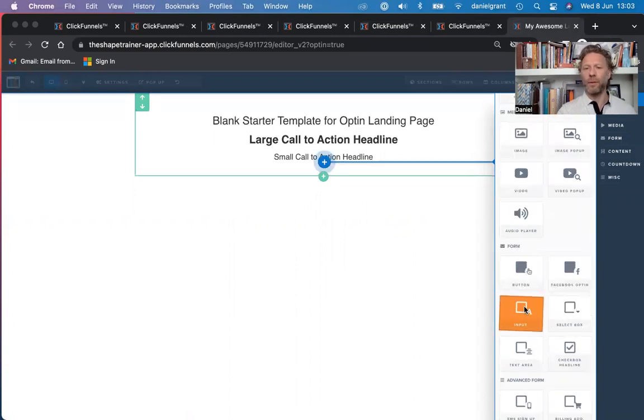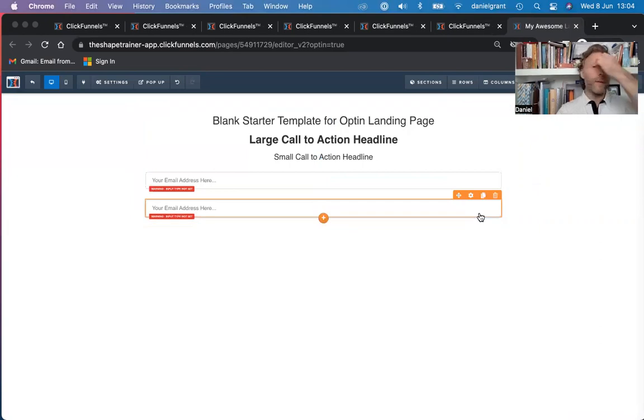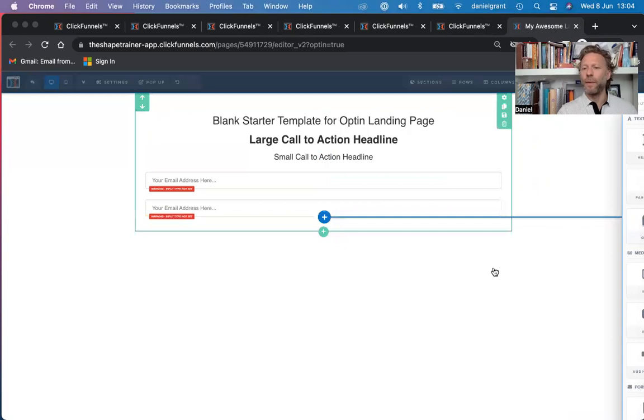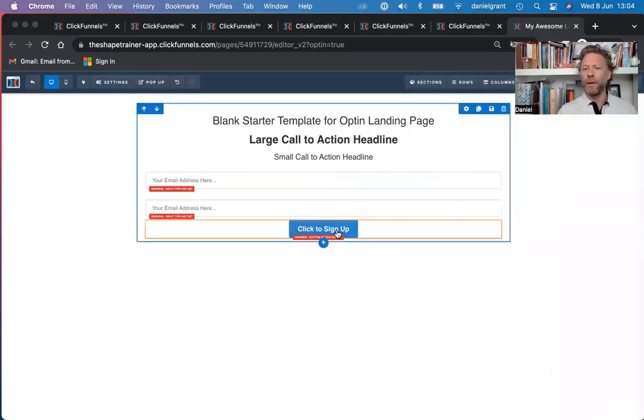So we're going name, and along here there's options, and you can just clone it. You can press clone, and then we've got 2, and the email can go there. And then the last thing was the submit button. So you do button. Okay.